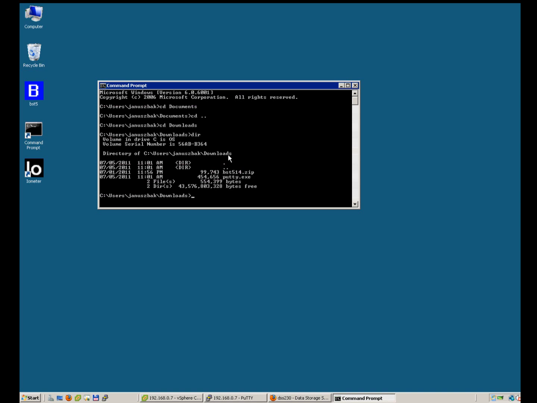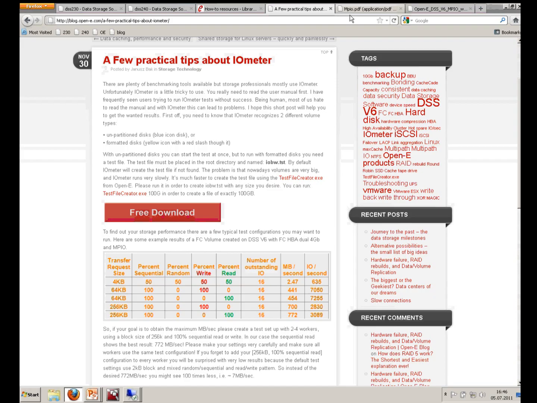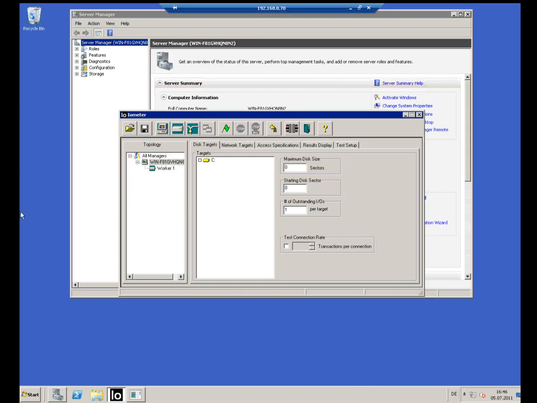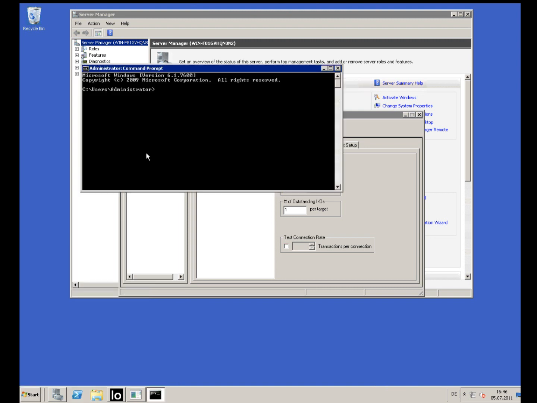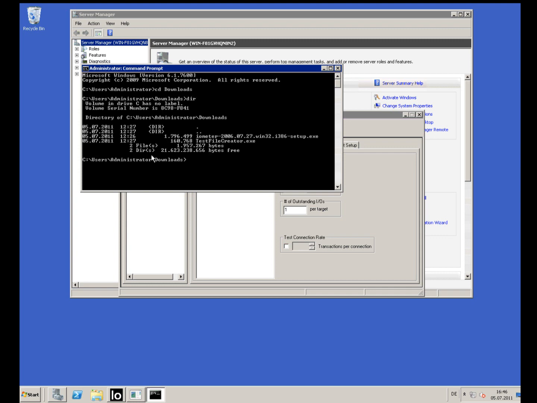And by default, this test file creator is creating the file on the root of the drive C, with exactly the name which IOmeter uses. So I will show you after I downloaded it.